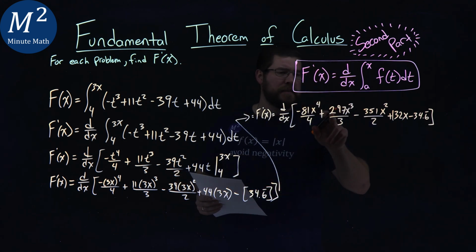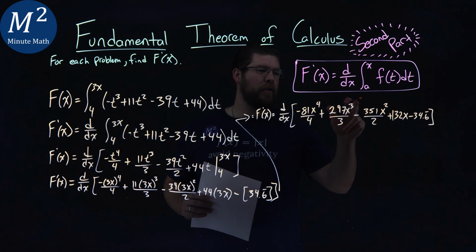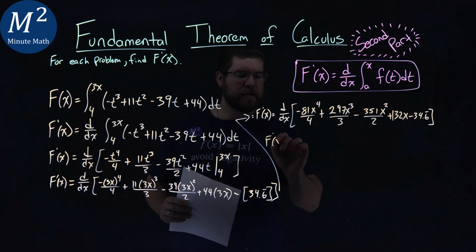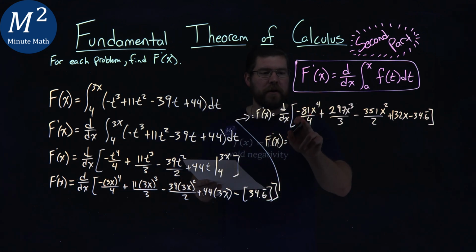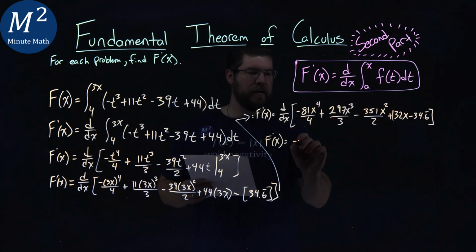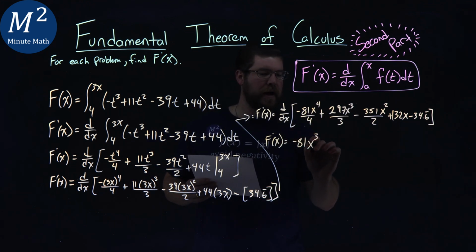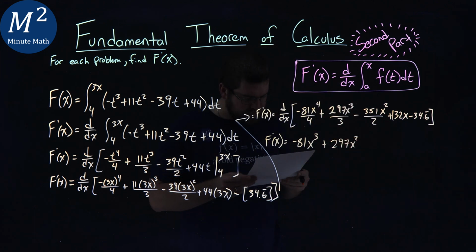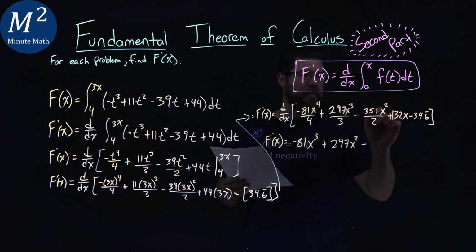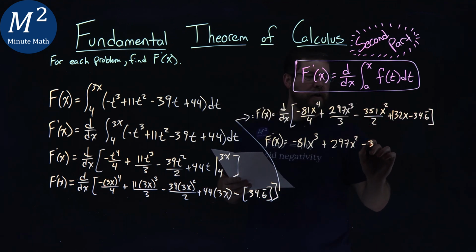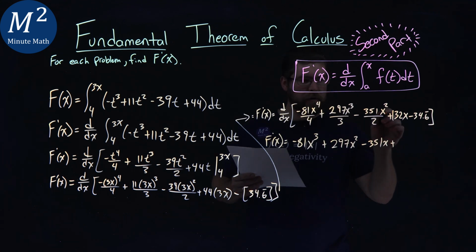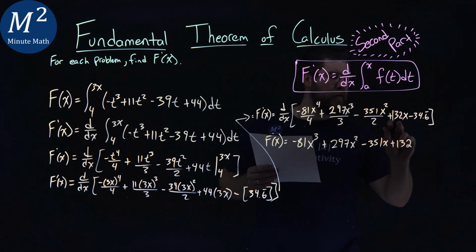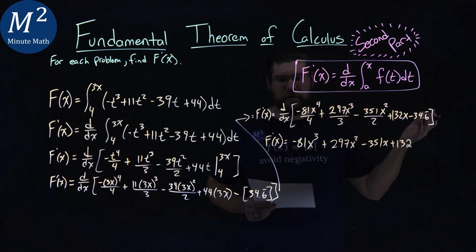Now, some of these can be simplified already, but knowing the next step, I know I'll be taking the derivative, and the denominators get canceled out pretty easily here. So we need to take now the derivative of this function. 4 comes down, multiplies by this 4, cancels out, so we have negative 81x to the third power. Same thing here, 3 comes down, so we have 297x to the second power. Minus, same thing here, 351x squared comes down, 2 cancels, 351x, plus then we have 132, the derivative of 132x, and the constant disappears.